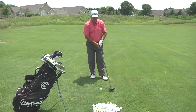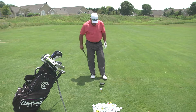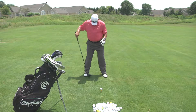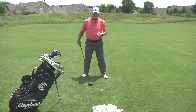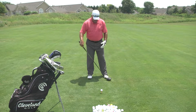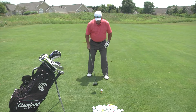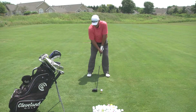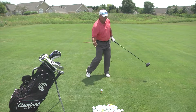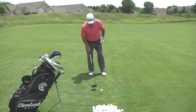How do we hit a draw? I'm going to play the ball off the left heel, but I'm going to have my left foot forward and my right foot back about an inch. I'm also going to take my right foot and flare it out just a little bit — so my feet aren't squared up. On the takeaway, I'm going to bring the club a little bit more on the inside path and come around. That should make the ball flight draw from right to left.